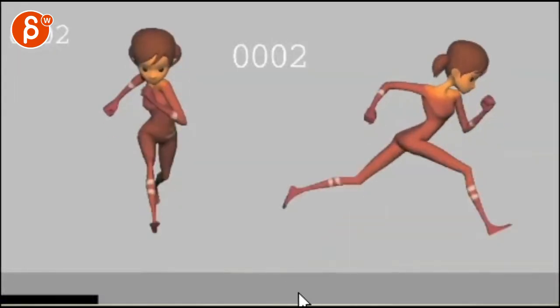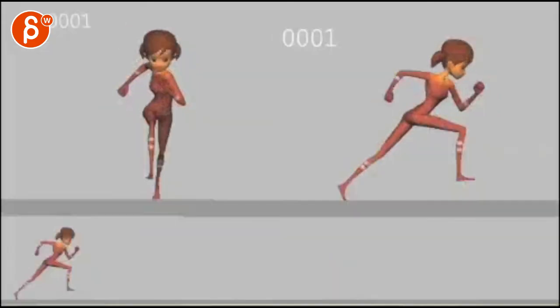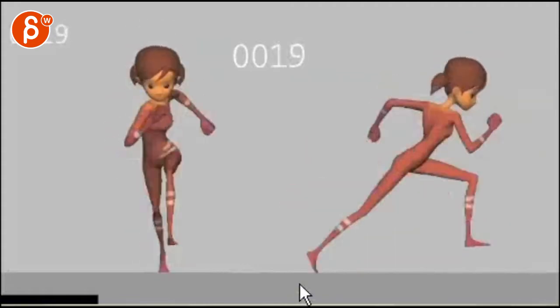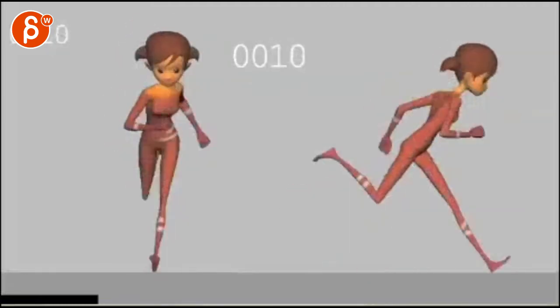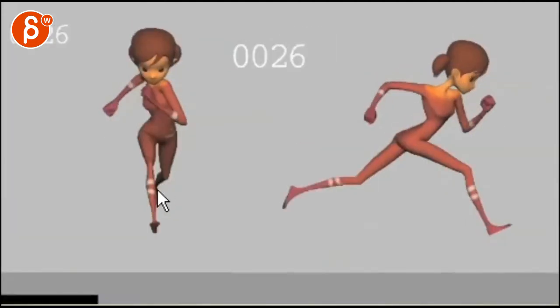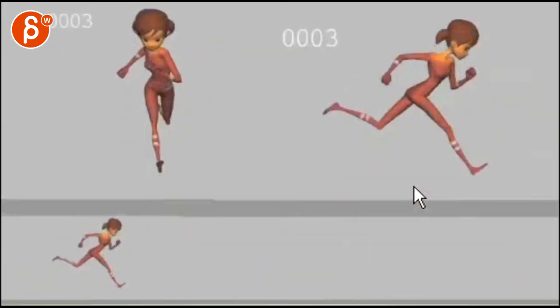This is a bit tricky — I'm not sure QuickTime can handle that looping. It would be neat if you could resend it, just copy-paste a few cycles for a bit of a longer loop. Sometimes QuickTime, when you set your own in and out, it might not work properly. I'd definitely need you to resend this one separately with a couple of cycles so it doesn't cycle so quickly — so I know I've had at least two or three clean loops. But first impression: it's too fast and too stroby — that sounds like a Fast and Furious movie, 'too fast, too stroby.' There's a huge amount of up and down for that amount of speed — if you're running, this is more like a jump-run. I'd probably reduce that by half, which would already take the bounciness out.